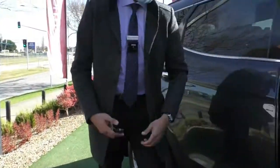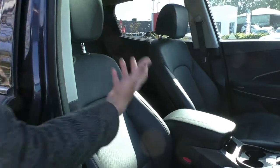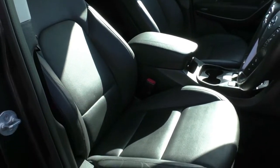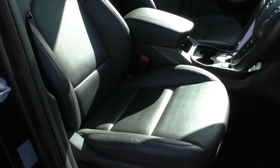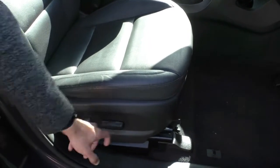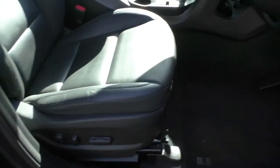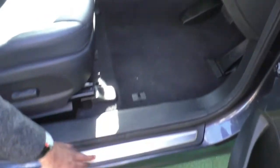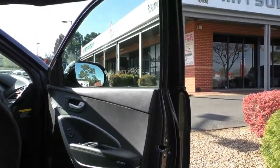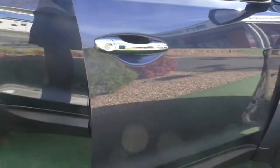Opening up the door, this car presents in very good condition. You can see the seat bolsters are still quite firm, there are no wear and tear marks, and it even smells quite good in here — very well maintained interior. There's a little bit of creasing and wear, but it is a five-year-old car and it's been looked after phenomenally. Electric seat controls are also in this model — you can move them up and down, forward and back, with lumbar support. Carpets are in very good condition, and the door trim also presents well.